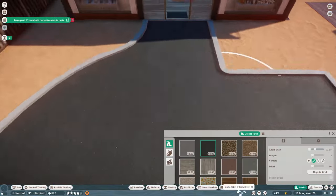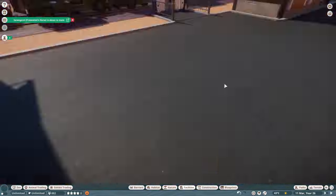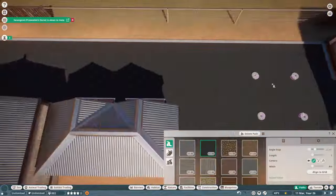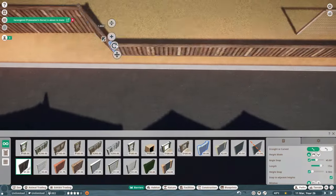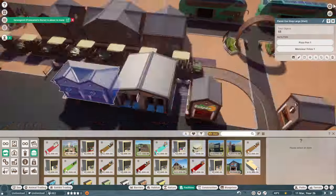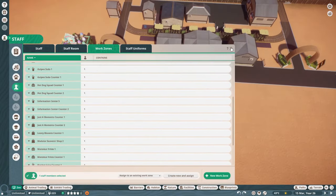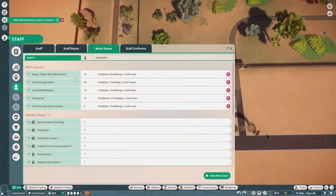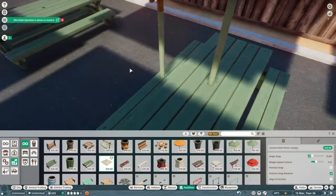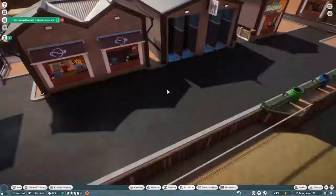As you can see, I am adding in the souvenir shop, which I had only used once in a zoo that I had made off camera. I'm adding in the toilets as well as some other amenities or shops. Man, I keep using shops and amenities interchangeably because of Jurassic World Evolution 2. Adding in some food for them to eat, a little drink stand, some toilets, and then I added this Bernie's Bakes stand as something the guests can walk to and from. Also, I added a little area where the guests can maybe see the Mongolian animals, some tables and some umbrellas because it does get very hot in these parts, like I had mentioned, and a couple of benches for them to rest on. And that pretty much wraps up the construction.